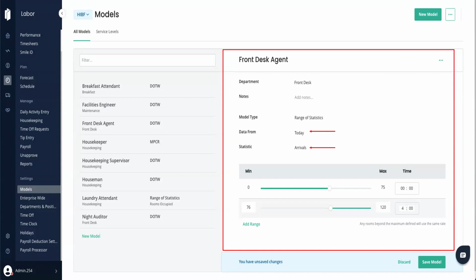So in this example, we've now switched it. So this is the data from today. I have my arrivals for today that are going to account for this. What this is saying is that if I've sold 0 to 75 rooms, I have my standard 16 hours. So I've got my 8 a.m., 8 p.m. But now let's add in that second portion of it. If we have 76 arrivals or more, why don't we give an option for additional coverage? We used to have a split shift where someone would come help out for 4 hours of that high peak check-in time. This is where you're allowed to add additional hours on top of those positions. So really being creative with these different labor models, giving it a functionality that really works for the hotel is the end goal.